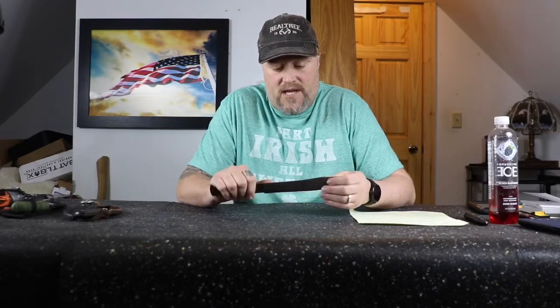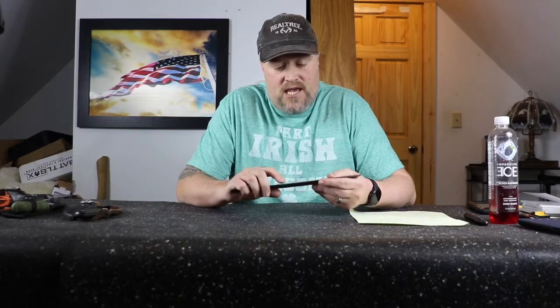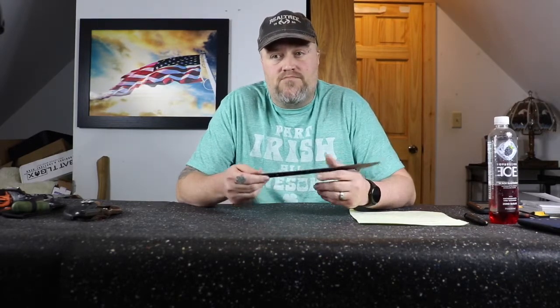The thickness of the blade, I do like a thicker blade. I do believe this one here is about 1/8 of an inch. It is the thinnest I would go to take a knife out into the woods. I do have some knives that the blades are 3/16 inch thick, almost a 1/4 inch thick. I like those a little better, but the thicker the knife is, the heavier it's going to be, and the more hand fatigue you're going to have.